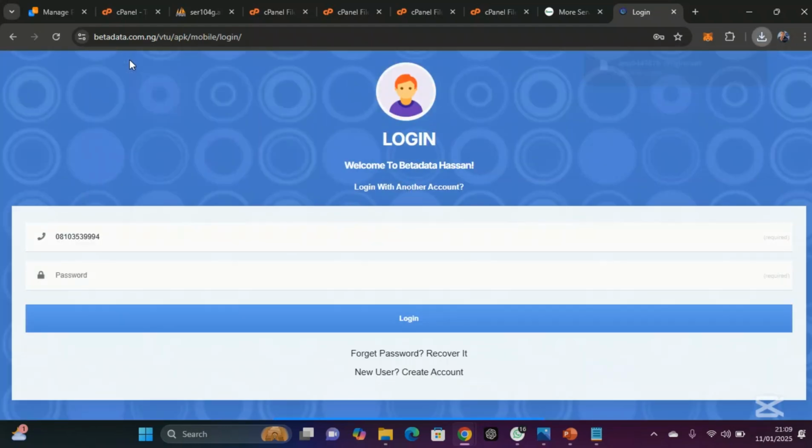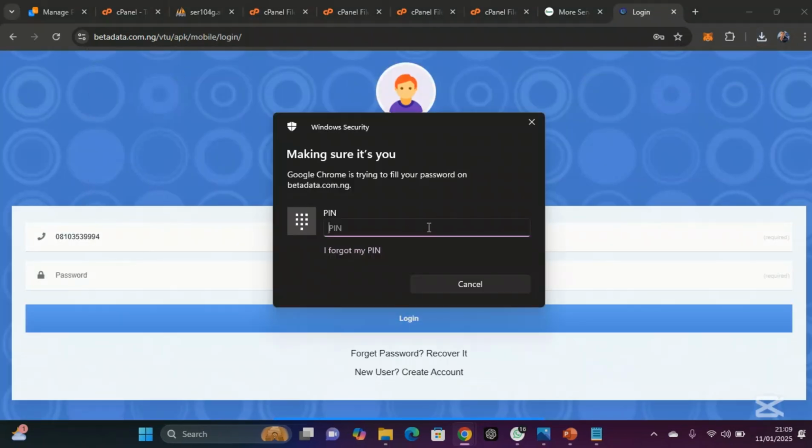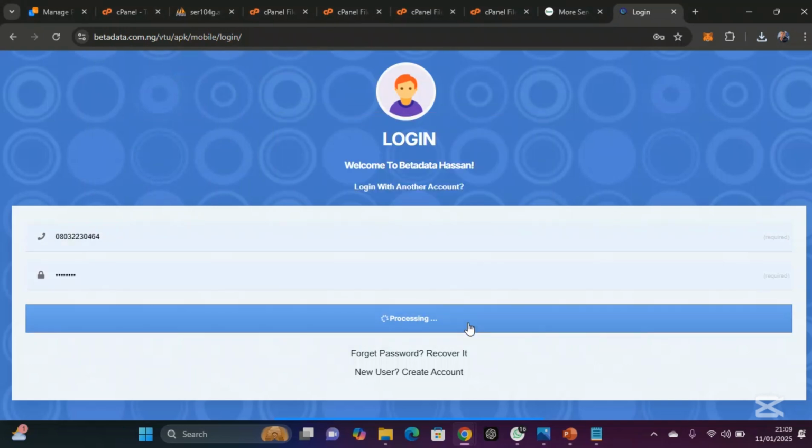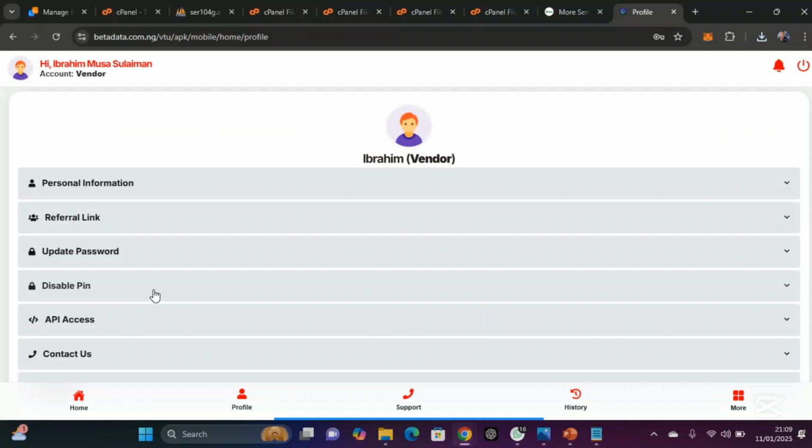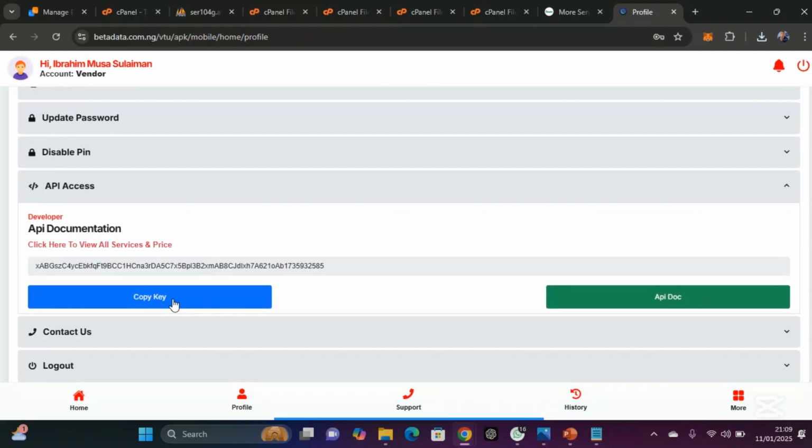You have to register. Now that I have an account, I just need to log in. I'm just going to guide you on how to copy your API as I have guided you in the previous video. So you just need to upgrade your account to make sure it is Agent. If you are not an Agent, you can chat with us to be upgraded to an Agent. Click on API, click on API access and copy the API key.